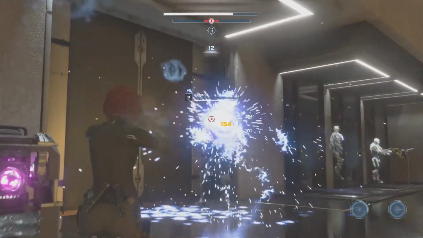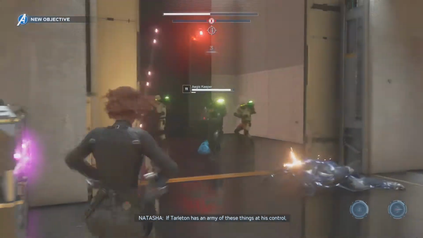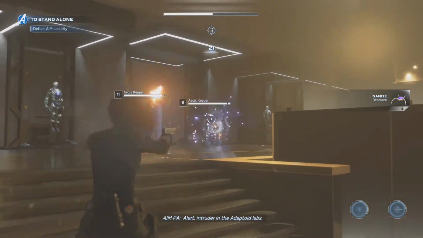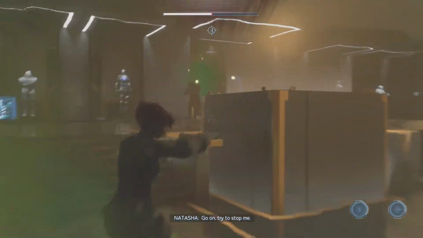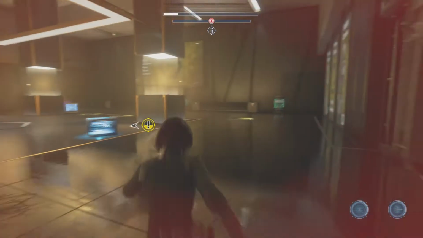What kind of powers do you have? Oh, damn! Okay. Tarleton has an army of these things at his control. He could be in trouble. That was just one. He was terribly hard to fight. Come on, try to stop me. If they all have different powers and whatnot, that should be hard. Okay, you gotta chill out with that.